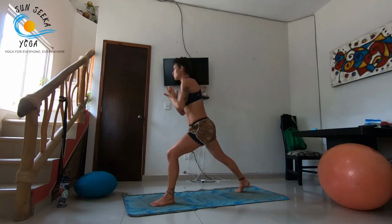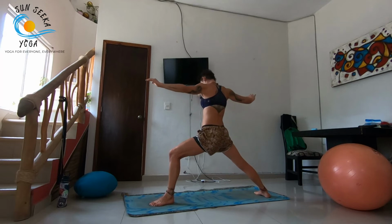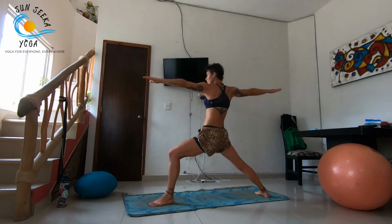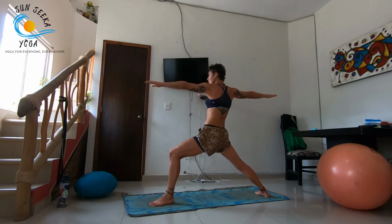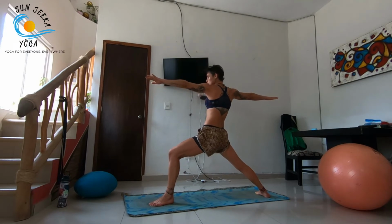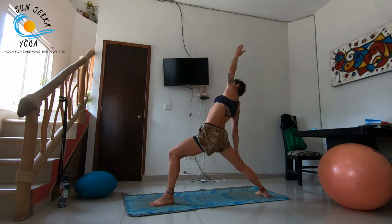Come to heart center, drop that back foot, open up, Virabhadrasana 2. Flip that front palm, inhale, reverse your warrior.